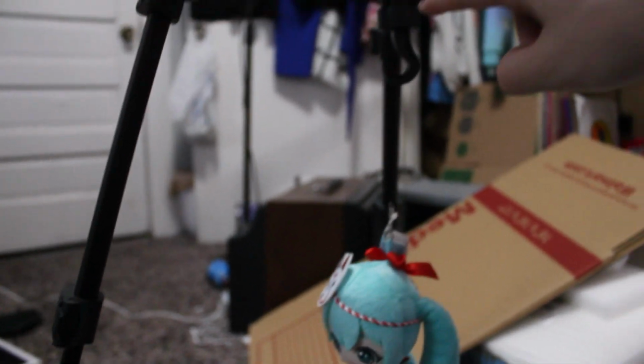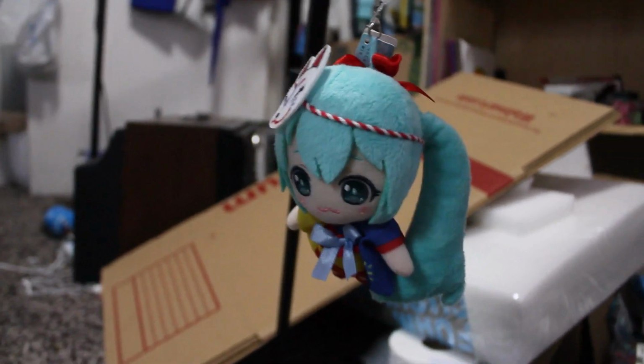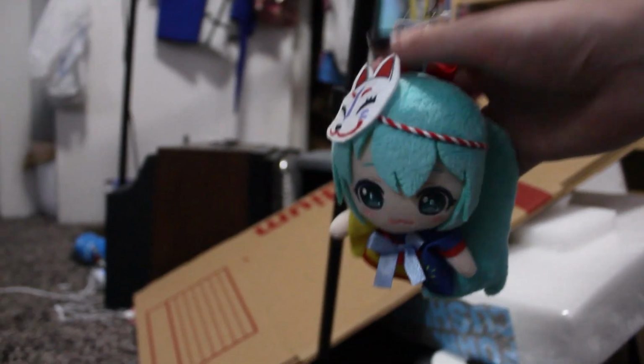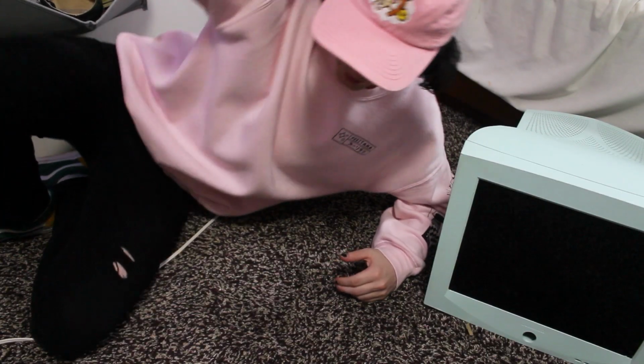Really quickly though, I got a new tripod super recently, and it's really, really nice. And it has this hook on it right here, which I assume is for weights and other important storage, but I really only stored this summer Miku plush on it, and as far as I'm concerned, that's the only point it really has. If I'm doing a shoot somewhere and this Miku plush is not on this tripod, assume something's wrong. Assume that she's been lost, because this is her home now.